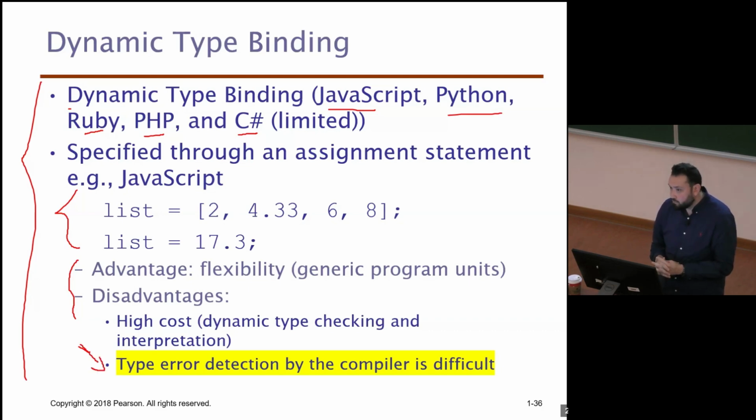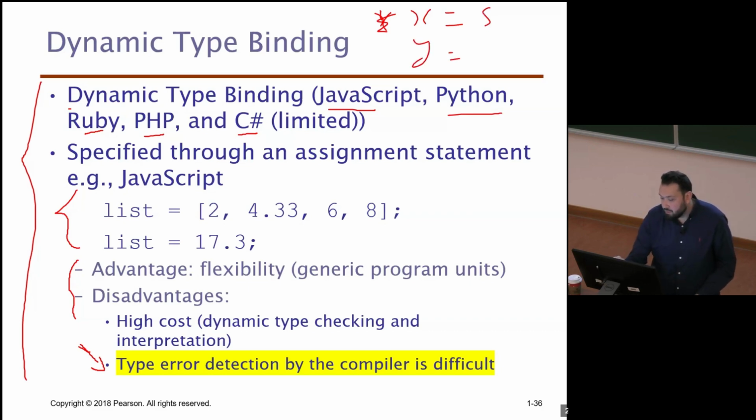Why? It's easier, guys, to make mistakes. For example, I have x equal 5, and then I have also y equal an array of something.